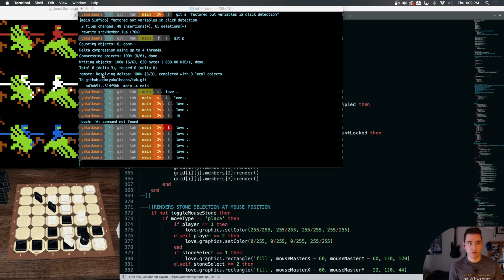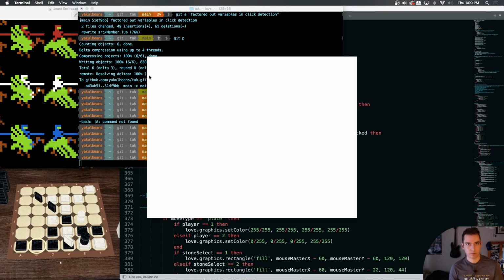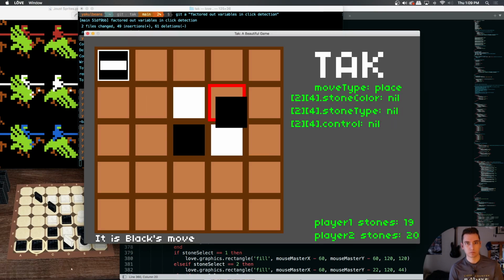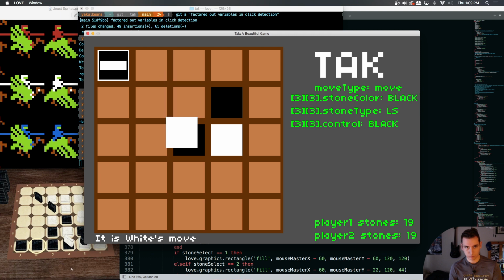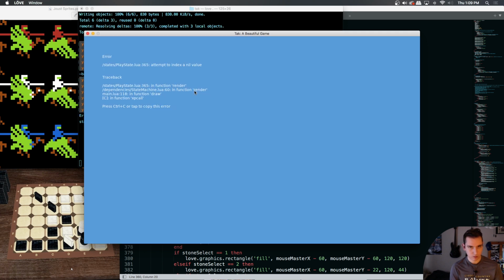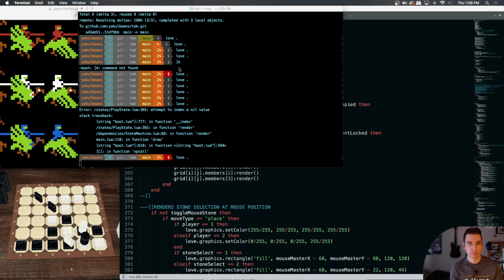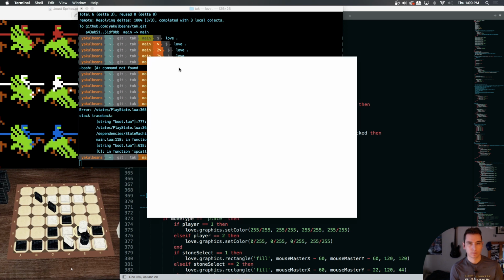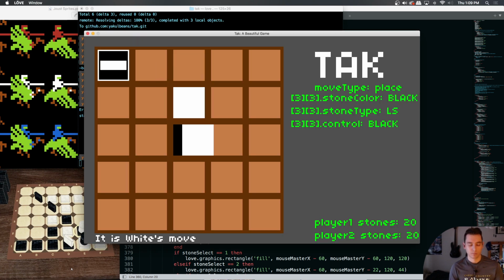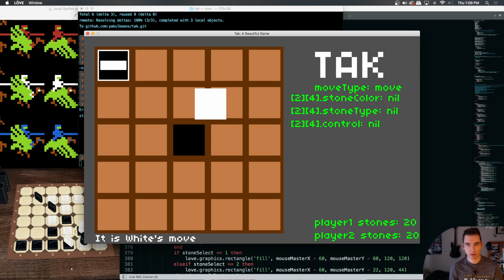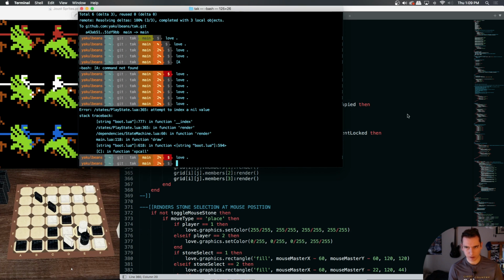And maybe that'll do the trick. See, it disappeared. Why did it disappear? It renders it fine while we're over it, but as soon as we move out of it, it stops rendering it, which I'm a little confused by.